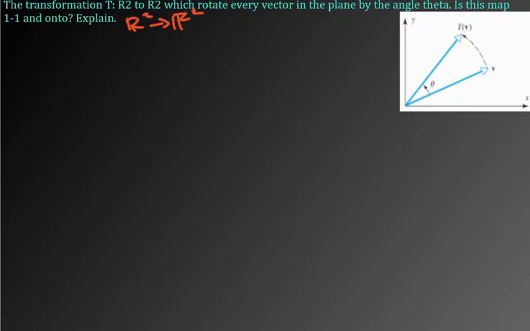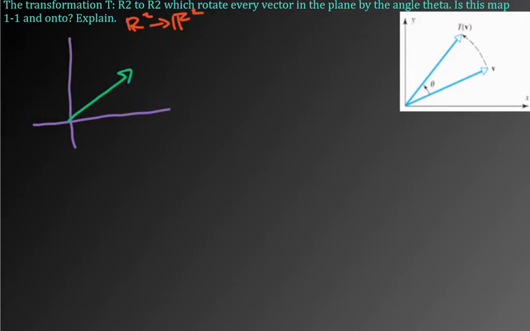There's a few ways we can go about this. We have all sorts of results with transformations and analyzing whether they're one-to-one and onto. One of the most important things is that if your map is linear, and say you get that it's one-to-one, then you'll get onto for free. Or if it's linear and you show that it's onto, then you'll get one-to-one for free. It's actually pretty cumbersome to show linear here. You really have to go through a lot of trig to do it, but I'm just going to sketch the idea of it.